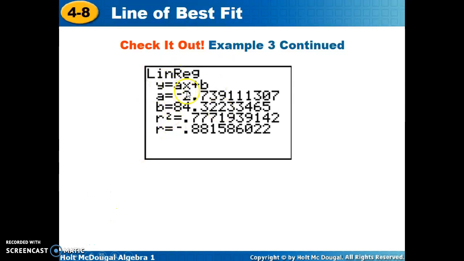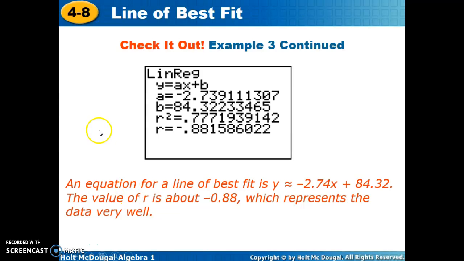So you should have come up with a window very closely resembling this one. Your linear regression should have given you the results negative 2.7 for a slope and 84 for a y-intercept. And we've got an R value of negative 0.88, which is roughly 0.9. It's got a good correlation. The line is closely fit to the data. But if you remember our last one, negative 0.9, it's a little weaker than that, but it's still a strong correlation.